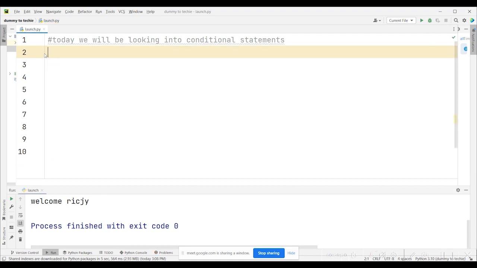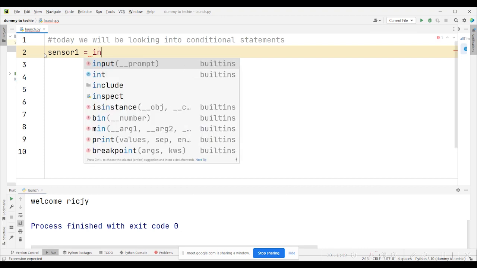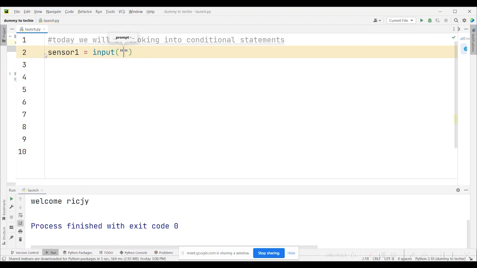Let me create variables called sensor1, equal to input, input value of your sensor.